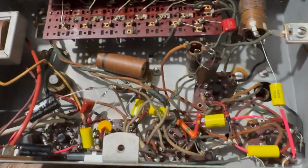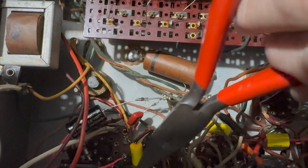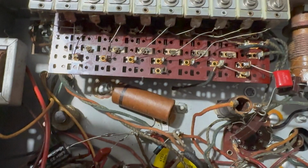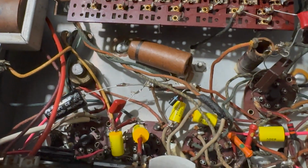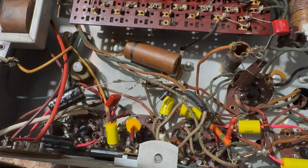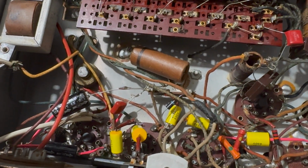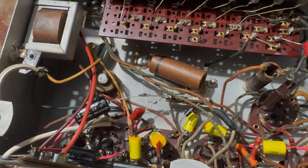Okay, I'm recapping here. I've got most of this done. It's actually not that bad to work on. I have this down here. It's a paper cap in a plastic shell. And I just pulled this one out. This is a 0.2. It's going from the B minus to ground. It's a big value. I might try putting a lower value in it. Sometimes that will work, sometimes it won't. But I can give it a try and see what happens.